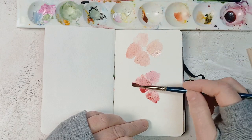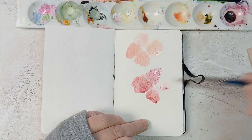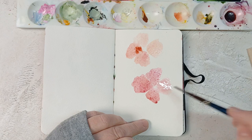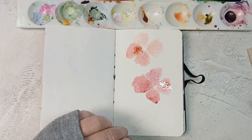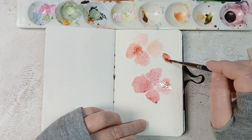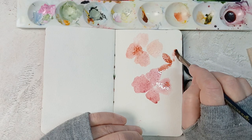Might make these a different shape, kind of. Slightly different shape than that. And you can always just drop in tiny bits of colour. And then, now what do I do to some that were a bit more spiky, and I think I'll do a bit more brown here. So I kind of just brought some in like this. So that's the side of the brush, and I'm just pulling them in like this. One stroke, two strokes.